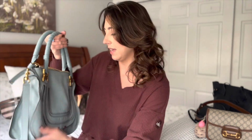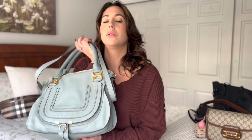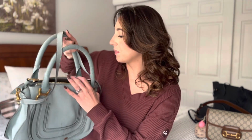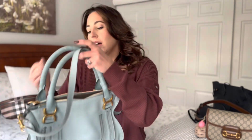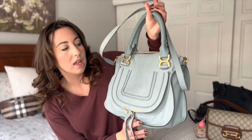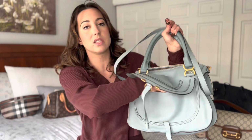So I just leave it open all the time because I can't be fussing with that in and out. But I love the fact that you have the crossbody option, and it is a little more flat than the Rivioli, so having this as a crossbody is a little more comfortable than the Rivioli. I like that they have separate pockets on the inside, a privacy pocket. The leather is just such a nice quality. It feels really soft. They have an additional pocket in the front, which is really nice for grab and go for your phone. And I just like the look of the bag. I don't always like a logo bag, so this is very subtle.